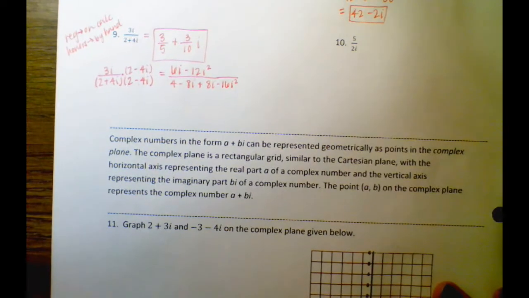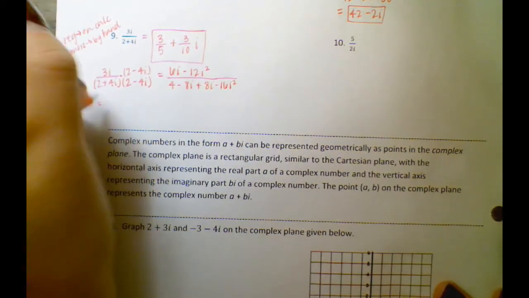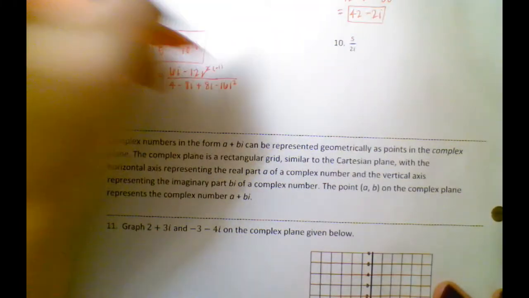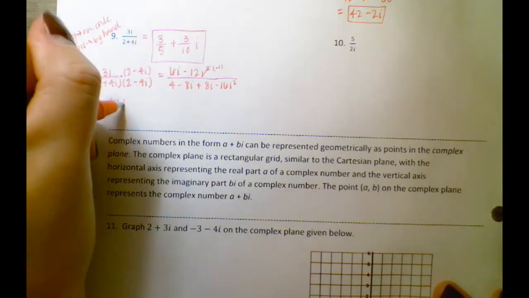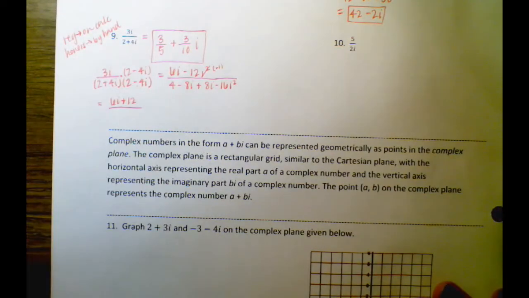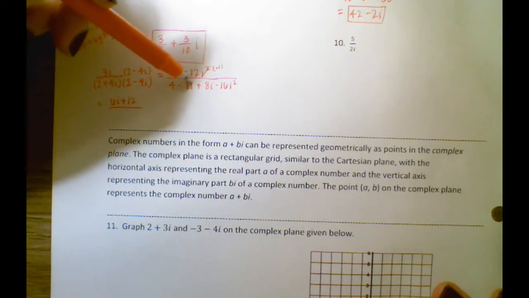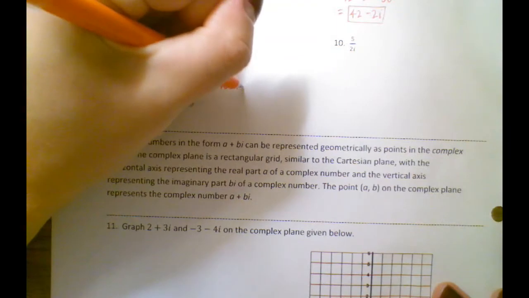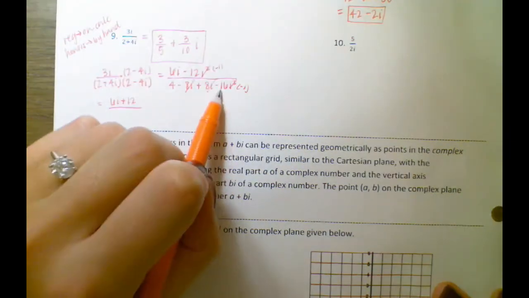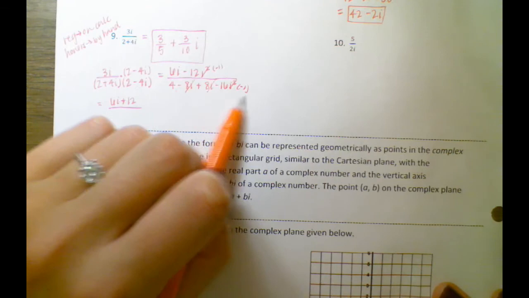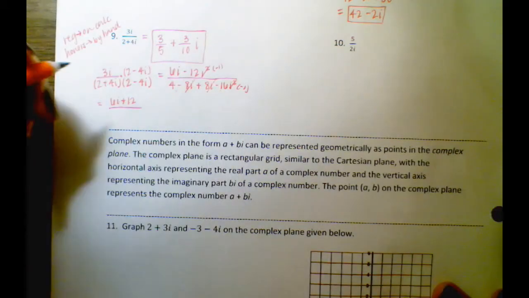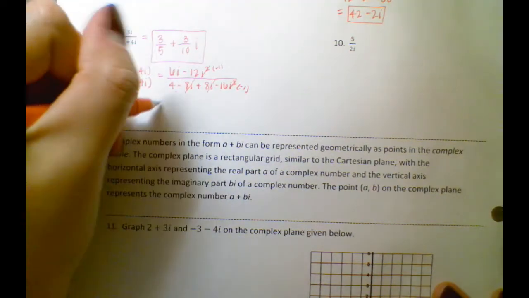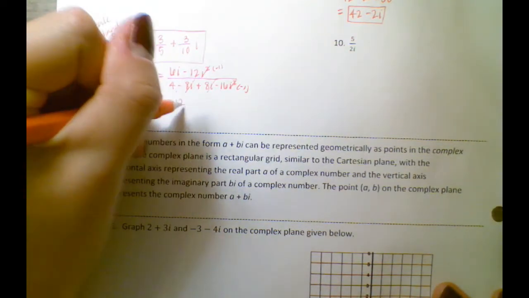Alrighty, from here, we gotta simplify a little more. So remember, i squared is really negative 1. Okay, so this becomes 6i plus 12 all over. Notice the negative 8i and positive 8i cancel each other out. Remember, i squared is just negative 1. So this is 4, and that negative 16 times negative 1 is positive 16. So 4 plus 16. That would give us 6i plus 12 over 20.